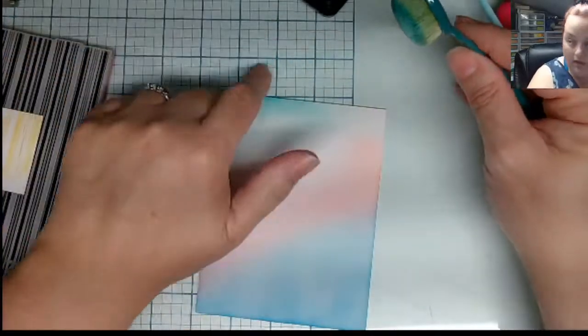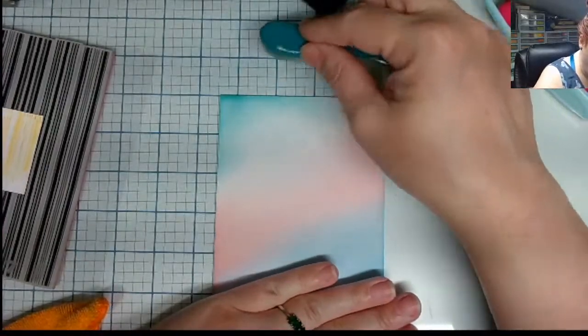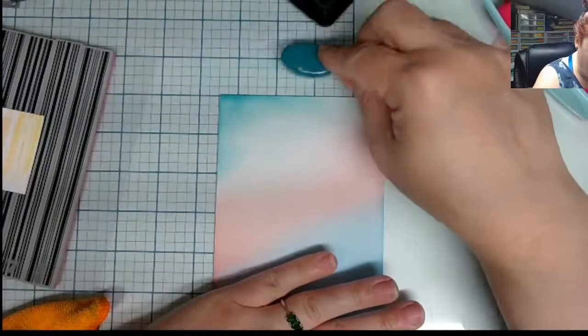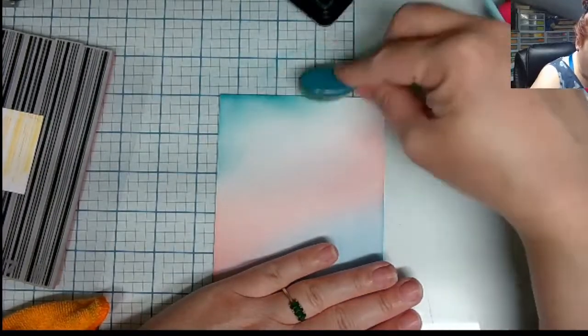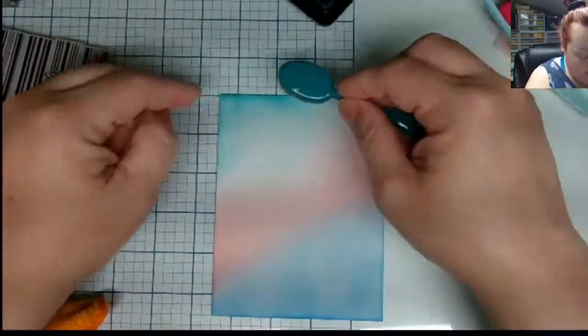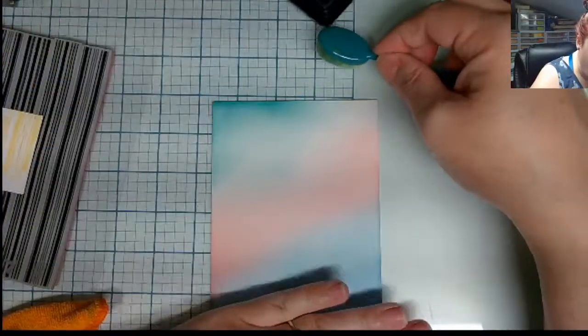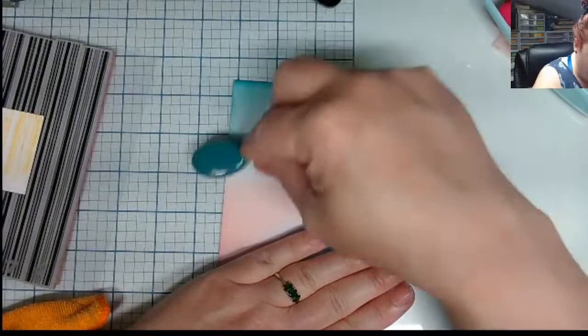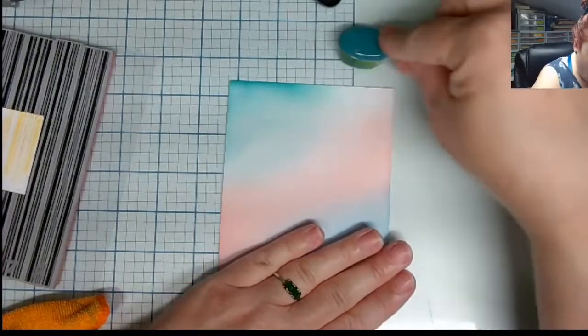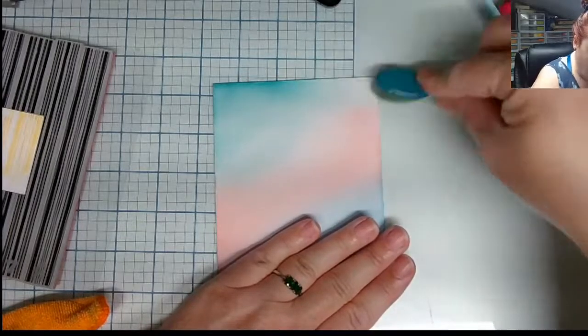And using a glass mat, okay, what happens is when you tap, you get this all built up. There's a lot of ink. You tap it off, and then when you start pulling it in, you make big swooshes, and you're gonna come back into the glass and grab that extra ink. So you don't have to re-ink as much because you're still pulling in ink.